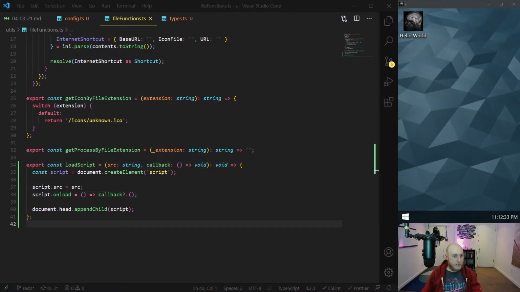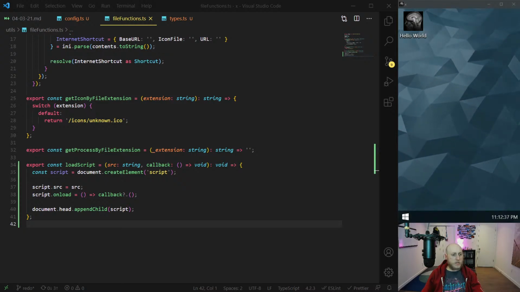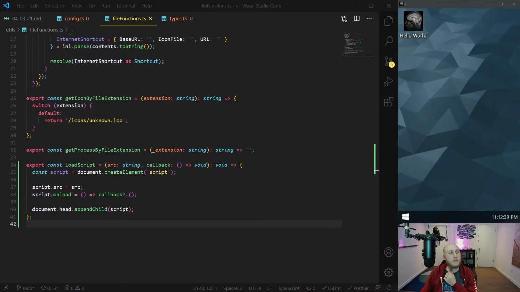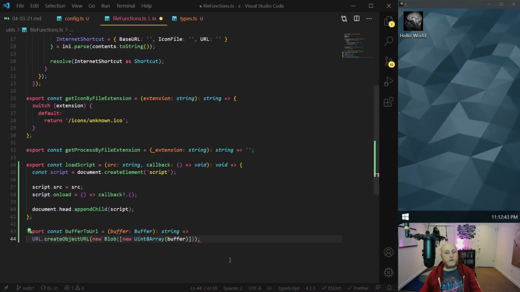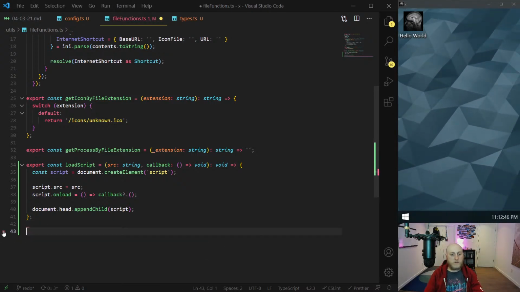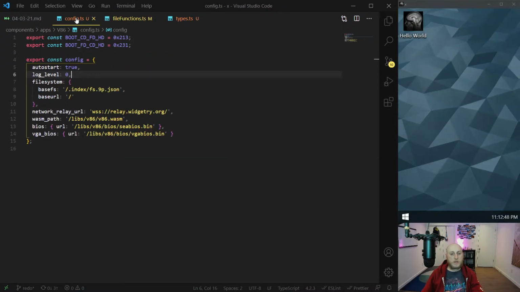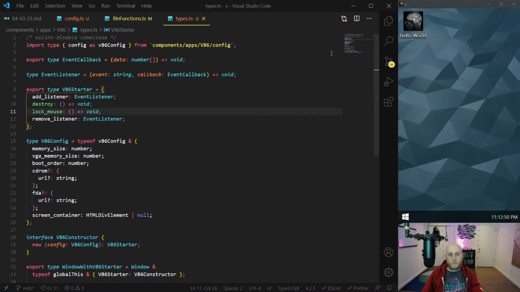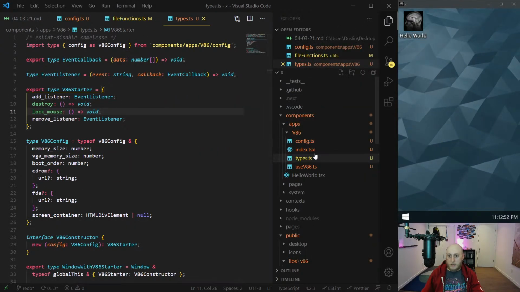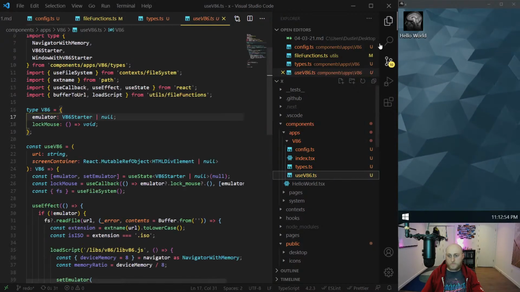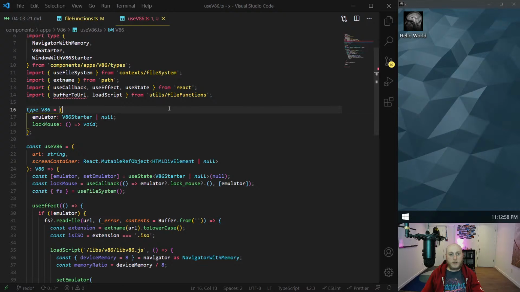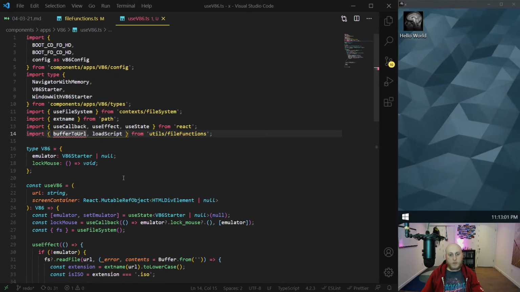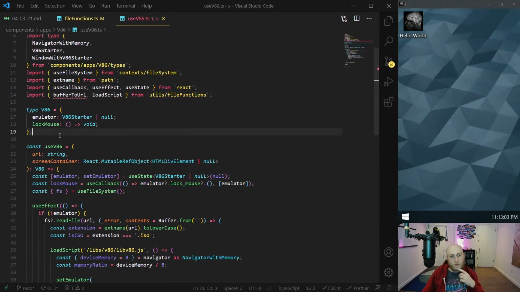So that's that piece. And what was the other piece that I added? Oh yeah, that's a tricky piece. It's this thing called buffer to URL. Actually, let's not even get to that quite yet. Let's get to that right at the end, because that's a tricky one. But again, this is all stuff I had to figure out throughout the week just to get this going. So I've got load script now. We're going to worry about buffer to URL later, and I'm just going to explain what I've done here.